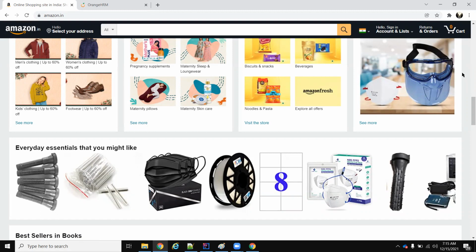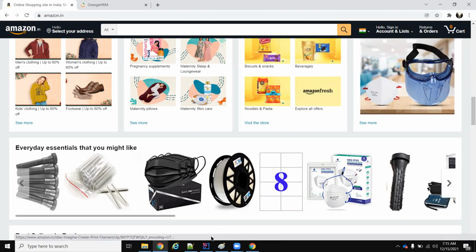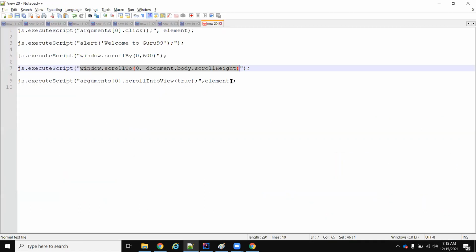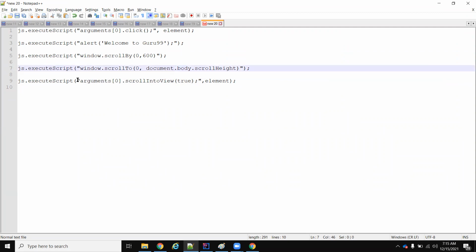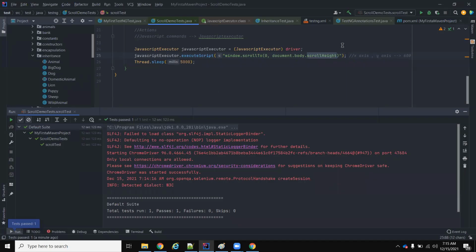So in those cases there is another JavaScript command that lets you scroll till the web element. For example, maybe I'll just copy only the arguments here. So this is another one.